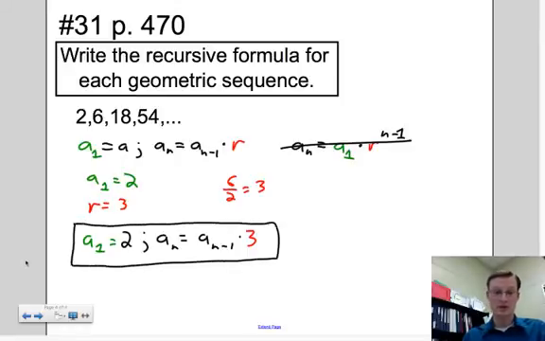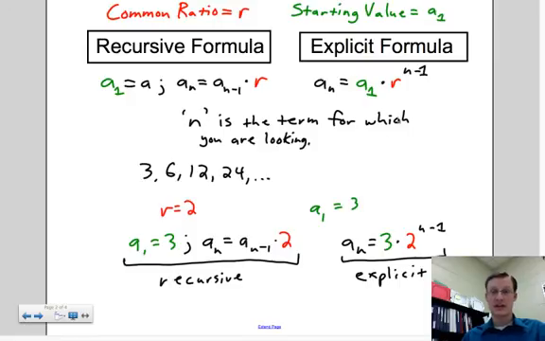It depends on which one you want - recursive or explicit. If you want to know what you do repeatedly, that's the recursive formula. It tells you where to start, then what to do repeatedly. The explicit formula also tells you where to start and what to do, but it pinpoints a specific value. If you want to generate a sequence, generate many different terms, you probably want the recursive formula. If you want a specific point, say 30 terms from now, you probably want the explicit formula because that pinpoints one specific point.